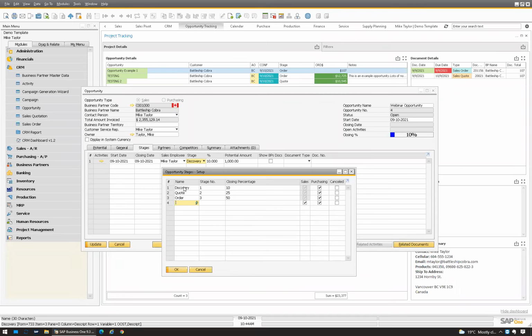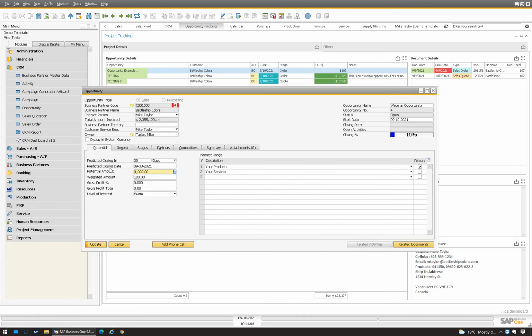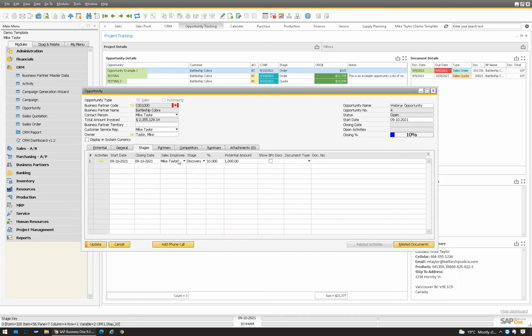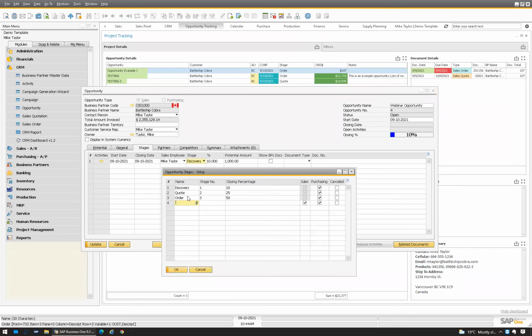So we know if we're in discovery, the value of what we have here in the potential amount is, as a weighted average, approximately $100 if we look at the statistical average of all of our opportunities. Okay, so this is how you load a pipeline. And you'll be able to see this grow as you move through your sales cycle.